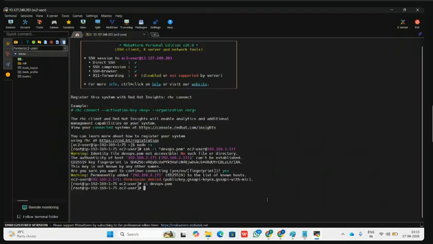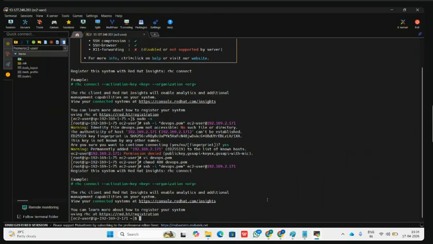Save it. Okay, then after what to do? After that, you have to give the permission. So for that, chmod 400 devops.pem. That's how I have to give the permission. After that, if we just do like this, see, it got created automatically.